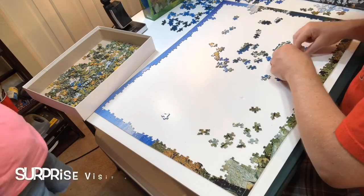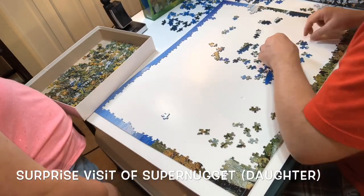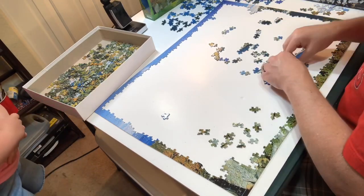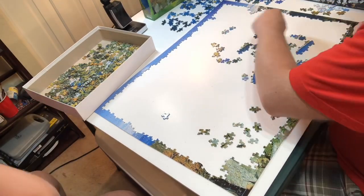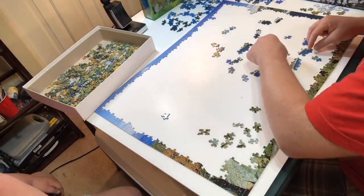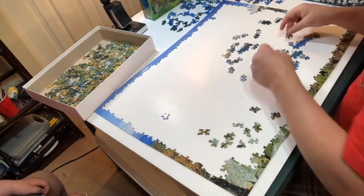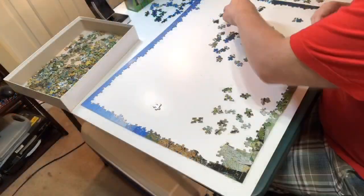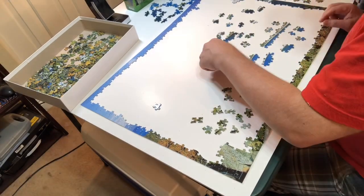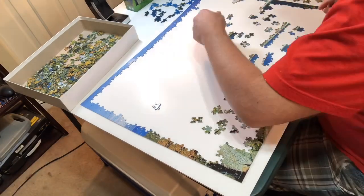Now we're going to start filling in some information inside the puzzle, some more detail. We're going to put the lines in for the shoreline of the hill and the water, and work a little bit on those rocks on the left, and then fill in the various pieces that make up the mountainous areas.